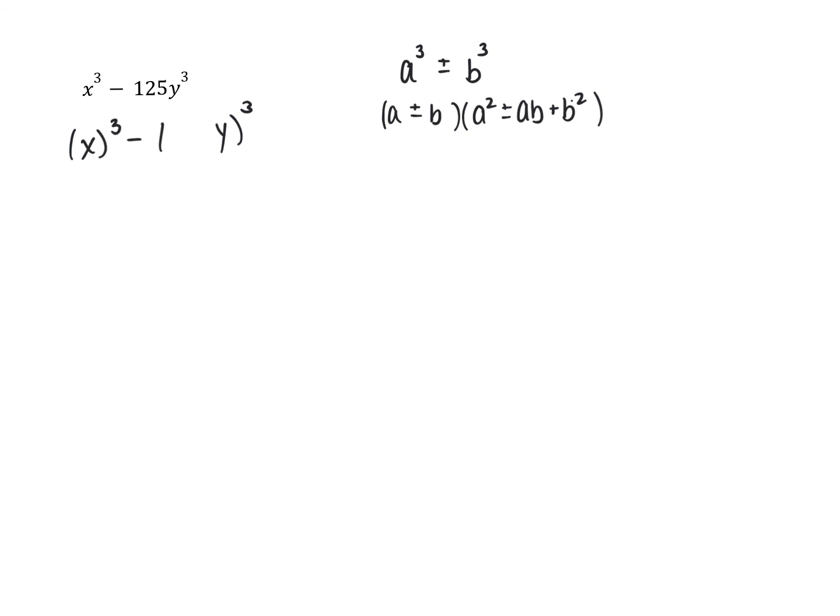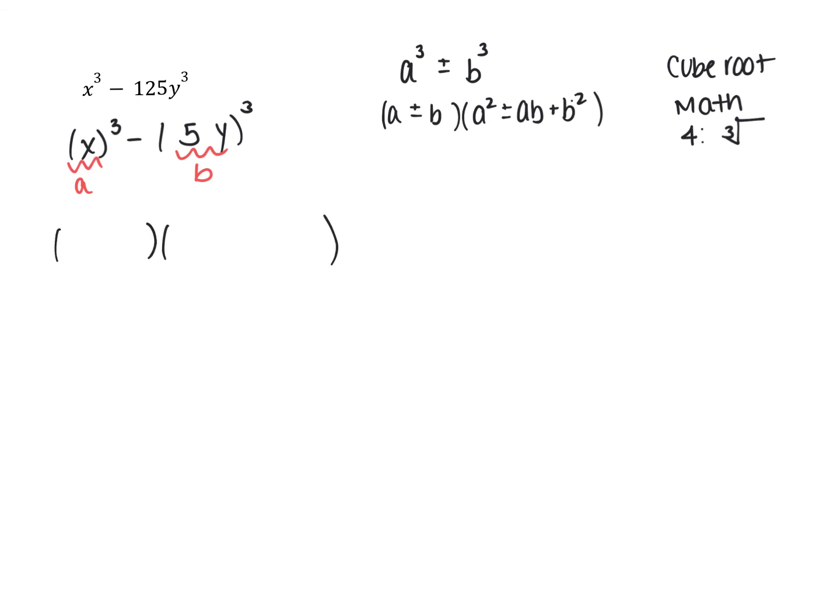And what you could do to find the number in here, you could actually take the cube root of 125. So the cube root is found by going to math in the calculator, I believe it's option 4 for cube root. So we'll make this actually 5. 5 to the 3rd is 125. So we now have A and B. So we're going to follow the pattern. Small parenthesis, long parenthesis.